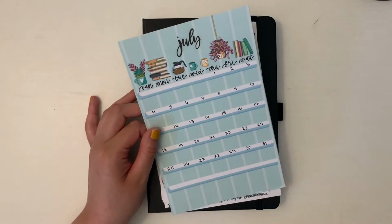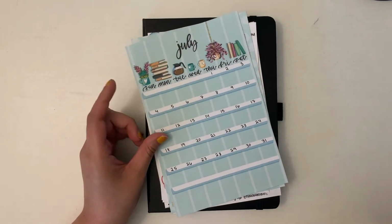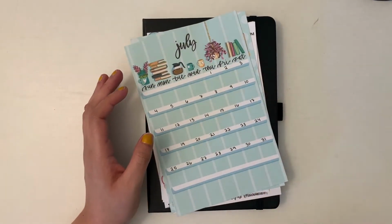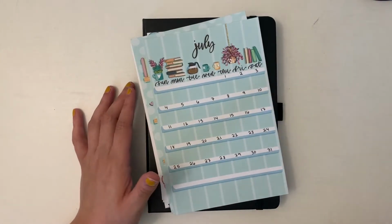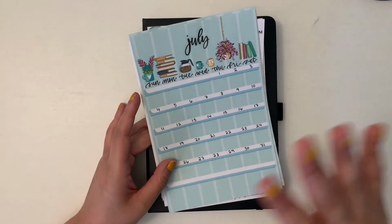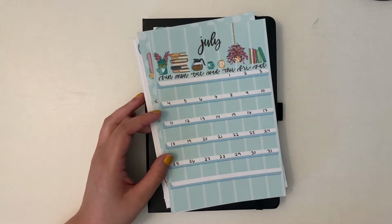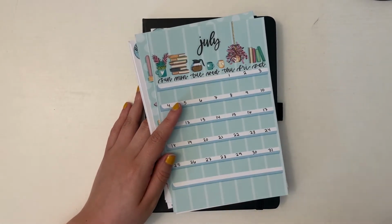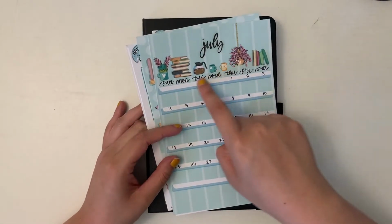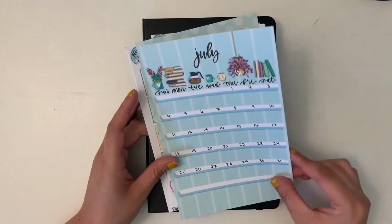This was an undated printable, so the Patreon rewards theme stickers that Planning with Kay had for this month. I didn't like the color scheme, or I liked the color scheme, but I wasn't feeling it. It was too similar to stuff that I've been doing already. So I wanted to try something different, and I went back into some of her older printables and found her books and plants monthly kit, and printed some stuff from there. One of the cool things about her Patreon is that you get access to all the printables, not just the printables for the months that you signed up in. This was from about a year ago now, and I printed this undated monthly calendar that I've already filled in, added a Happy Planner sticker there to label it July.